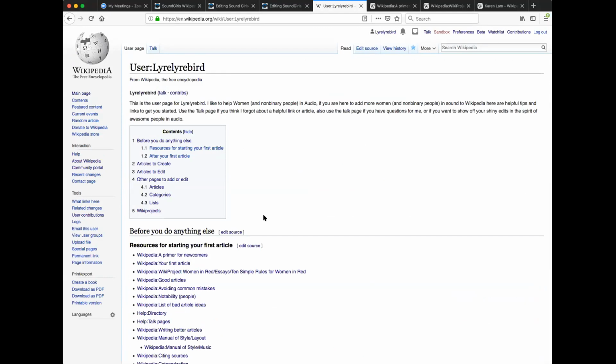I actually start out on editing Wikipedia by going to my own user page and clicking these links, having those tabs open. So then I can make sure that the articles I edit are the right articles, or I'm editing to the best of my ability and answering questions that I may have.